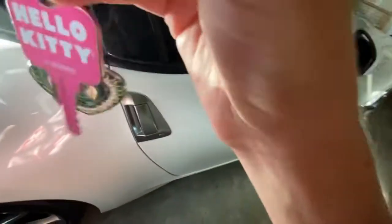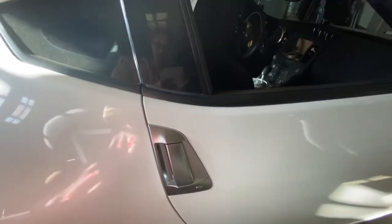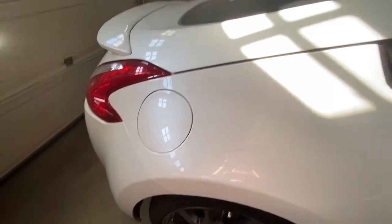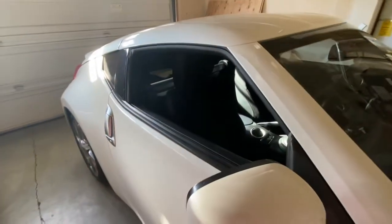Something else I want to show you as far as this key fob goes. This is an intelligent key, meaning you're able to walk up to the vehicle. There's a little button right here on the door — click it and it's unlocked. You've got to click it twice, then it makes that little noise again because we're unlocking the passenger side as well as the fuel door. When it goes beep-beep-beep, that's letting you know lock or unlock. That's how that works.